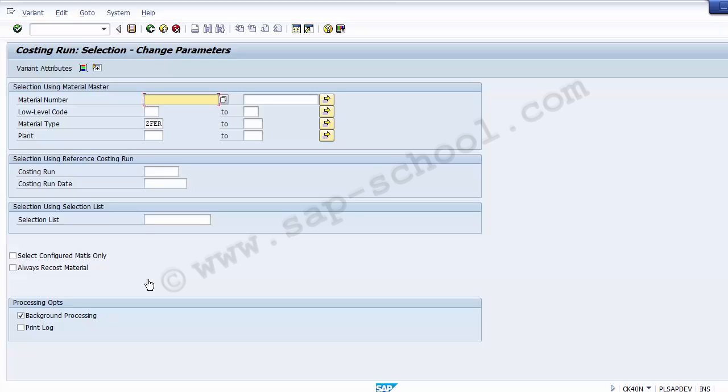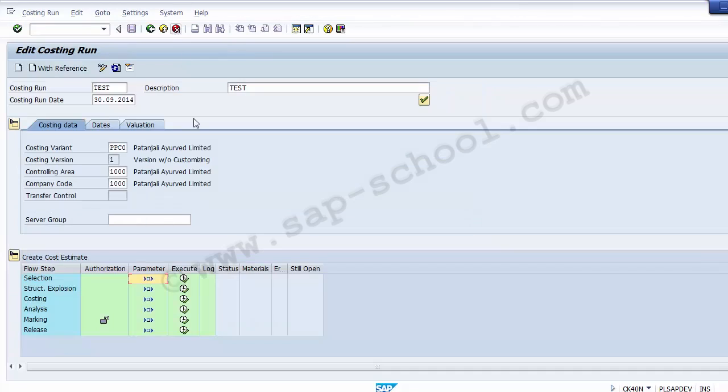The parameter includes the material number for which you want to do the costing run. Then you need to fill the material type and the plant if there is any, and what is the costing run date at which you want to execute it. So once you fill in these particular details, then you need to save the screen, and once you save the screen, then you have to come back to the same screen over here, and you can execute this on the screen. So this is the simple process, that is to fill the parameters for each of these steps and save it and execute it one by one.